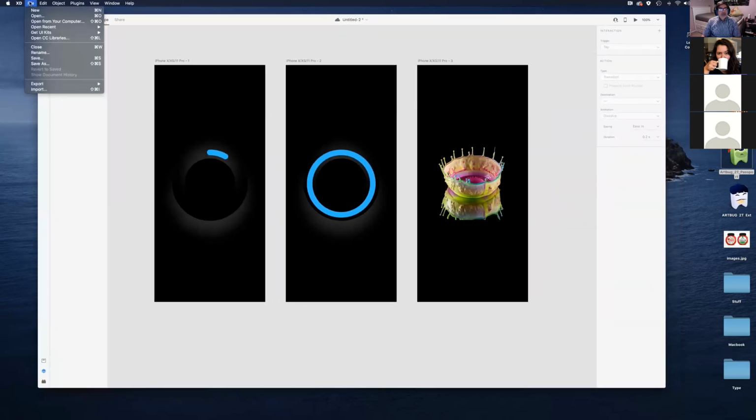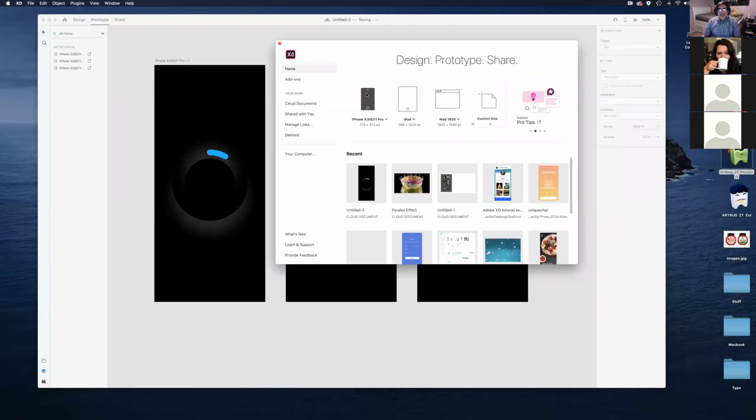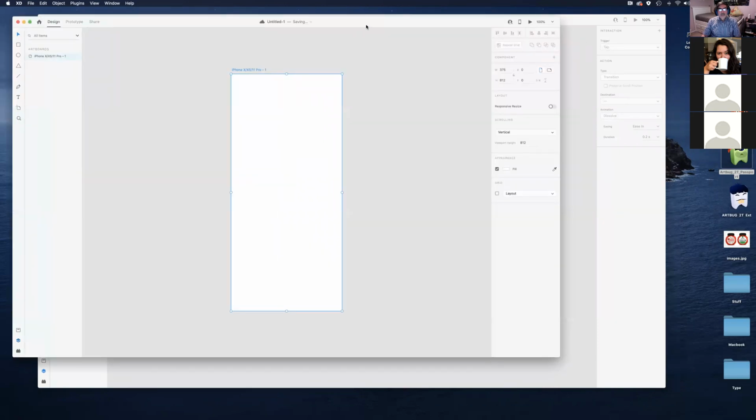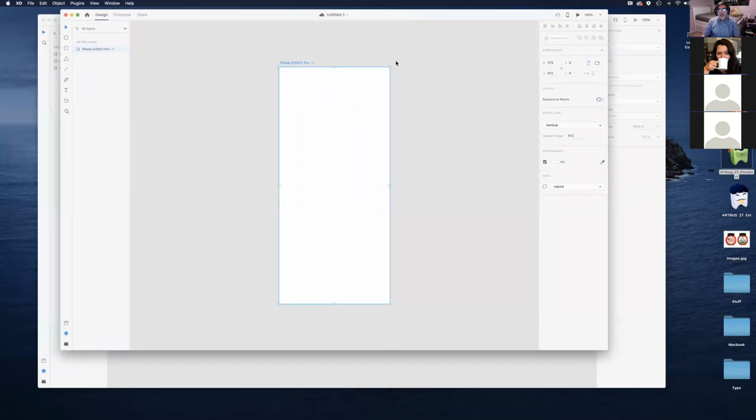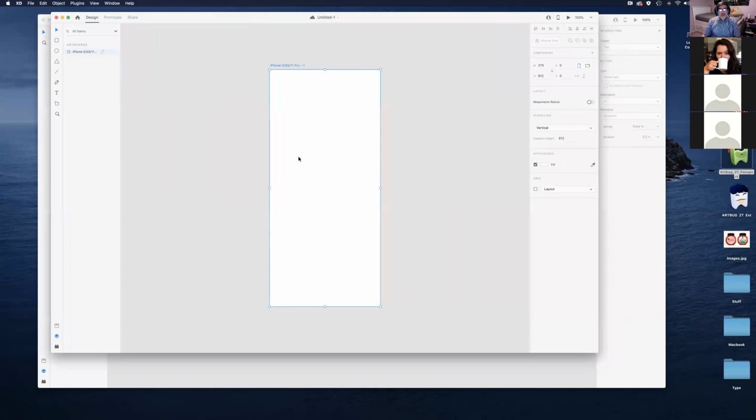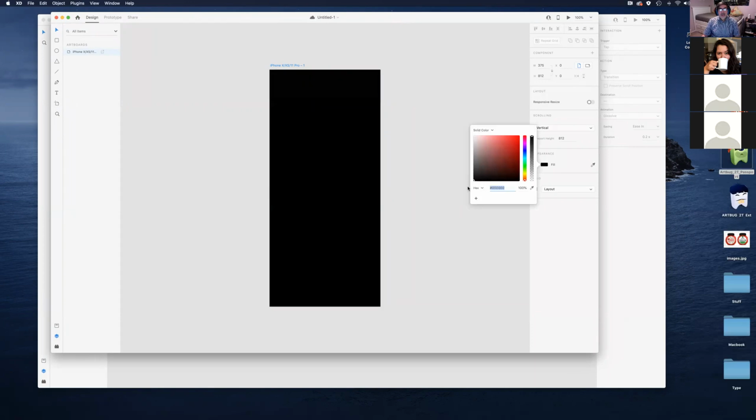So I'm just going to create a new file, and we'll just do the iPhone. Okay, so we are starting from scratch. I would like this to be a black screen, so in appearance, just use a black background.